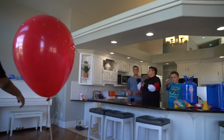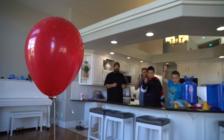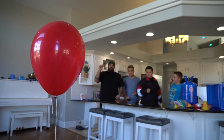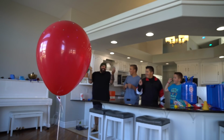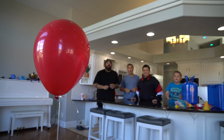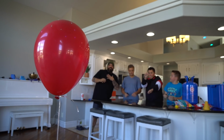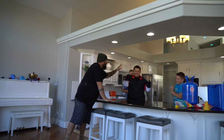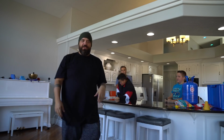Let's do it. Here is the first test. Everybody has a ninja star. I'll just see if we can actually pop the balloon from here. Ready? Set, go! Are we all gonna be the same? I don't know! Four! Whoa. Okay. Close. Oh, too high. Trick shot that we're gonna do. Now we know the ninja stars actually work.